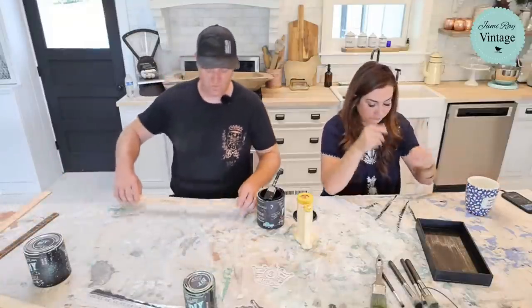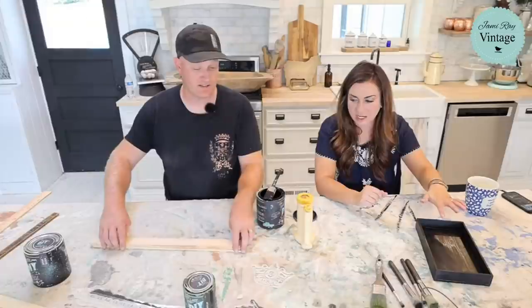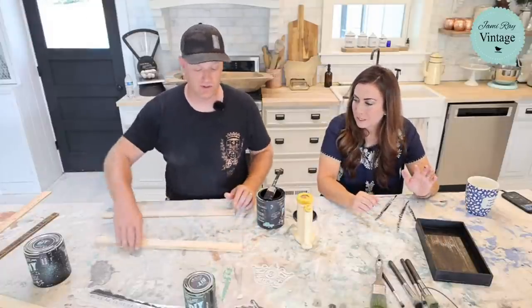All right. So I've got these little ones. I'm going to start stenciling. This is drying. I'm going to leave this one just plain wood. You can paint a couple if you want.